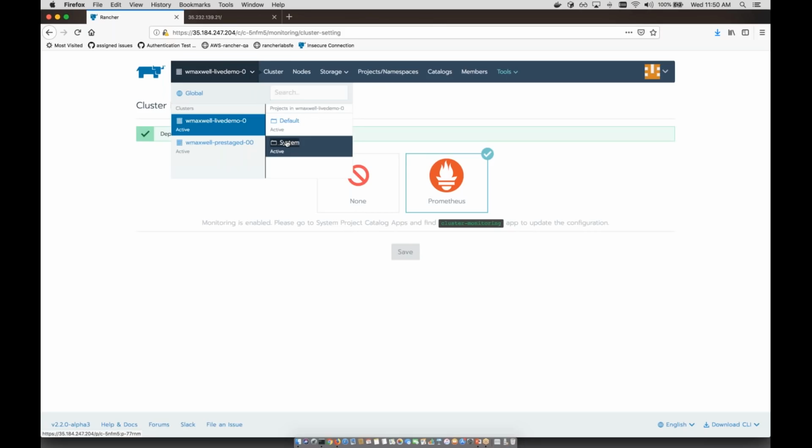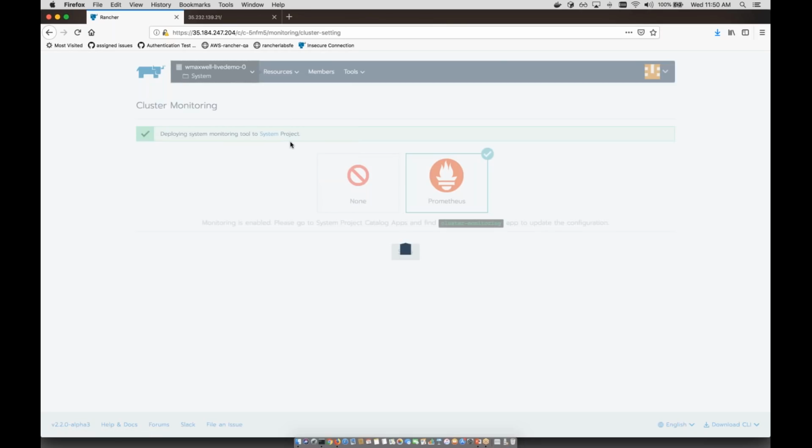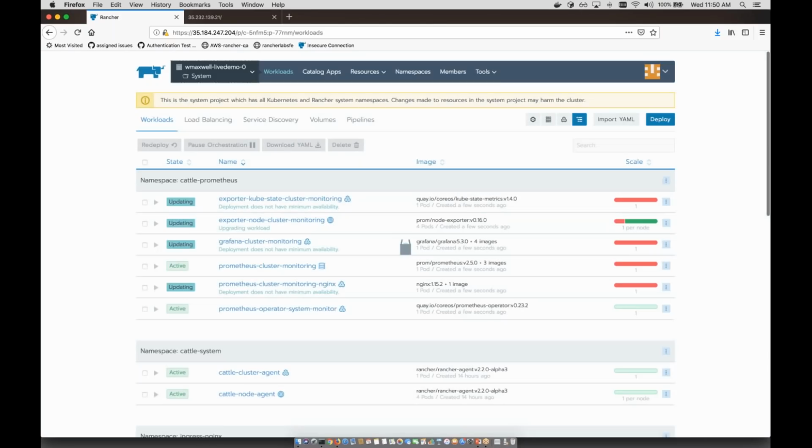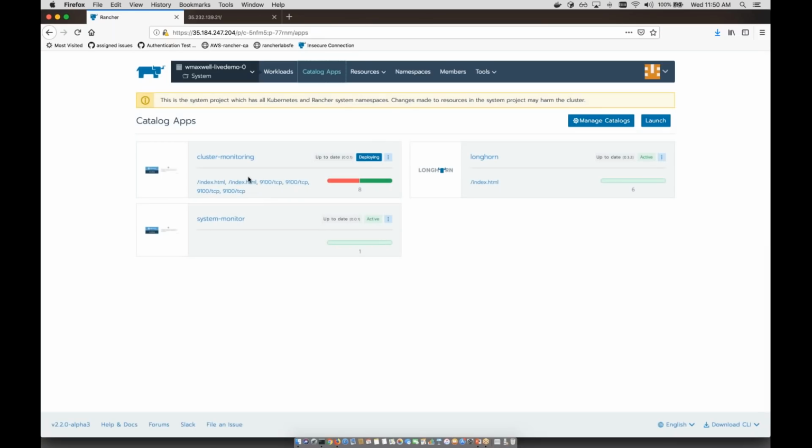To dive into that a bit and see what's going on, there's the cluster level view, and then there's the system project, which is the cluster owner operator's primary workspace. You can see we're deploying some catalog apps for that. Previously I installed Longhorn, that's not part of this, but we're deploying the monitoring components.